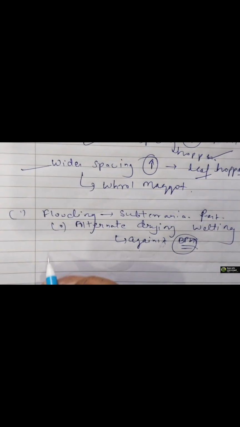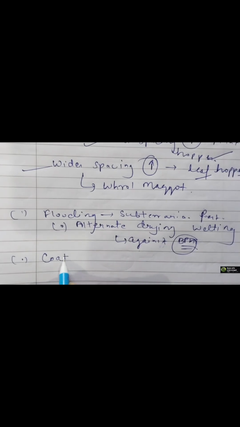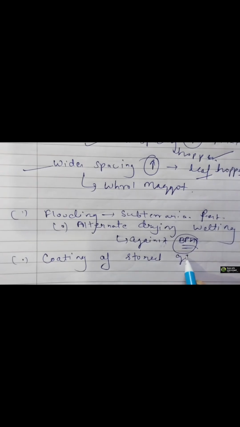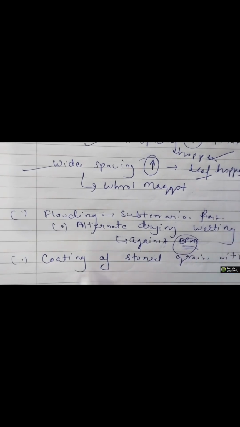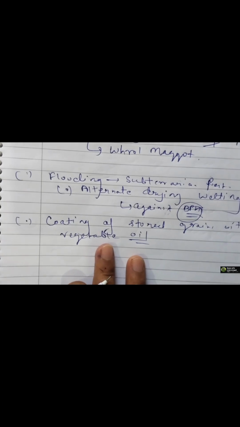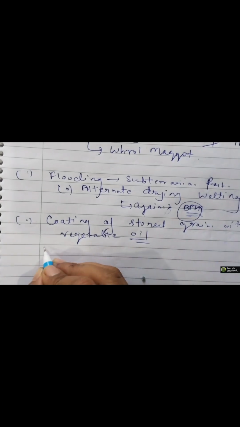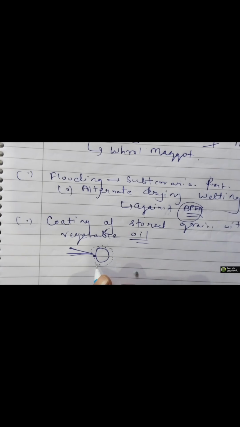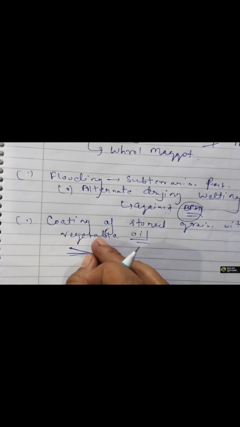And then the last method is coating of stored grains with vegetable oil. ठीक है. तो जो भी हमारी पल्स वगैरह है उनके बाहर वेजिटेबल ऑयल्स को लगा के रख लो. सो इससे क्या होता है कि हमें पता है जितने भी हमारे स्टोर्ड पेस्ट होते हैं उनके पास अच्छा ओविपोजिटर, एकदम शार्प ओविपोजिटर होता है, जिससे वो ग्रेन के बाहर एग लेट करते हैं. लेकिन अगर इस ग्रेन के चारों तरफ ऑयल की लेयर होगी, तो ऑयल सरफेस को बहुत स्मूथ बना देता है.